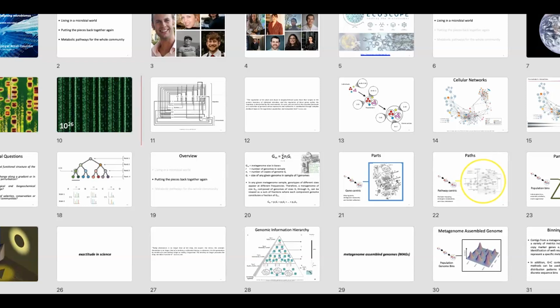PathoLogic takes its own input. It ingests EC numbers, but SRI can assign EC numbers. They're licensed to create new EC numbers. So if you did a set difference between KEGG and MetaCyc, they're not perfectly overlapping. There are EC numbers in MetaCyc that do not exist in KEGG and vice versa, and I don't have a solution for how you unify all of that information. So what we typically do is a KEGG study where we use the KEGG data and see what we find there, and then we do a MetaCyc study and compare them to see what there is to find.